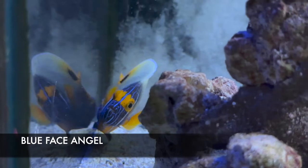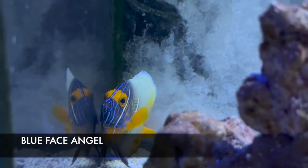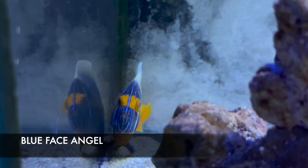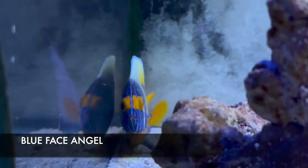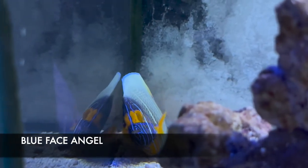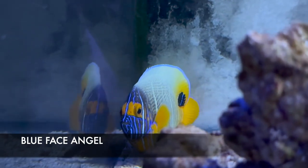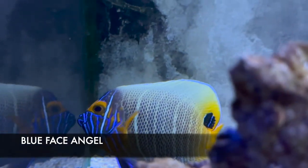This is the truly spectacular blue face angel. Some people think of these as holy grail angels — they are just magnificent fish. These guys are large-bodied angels so they can have a little bit more of an attitude and are not going to be reef safe, so a fish-only aquarium is required. For angels, the blue face are typically going to be pretty hardy fish. We need to make sure we choose tank mates accordingly just because they can have attitudes. We don't get these in very often, and they are just absolutely beautiful with that awesome eye spot on the back part of their dorsal fin — which is a form of camouflage.